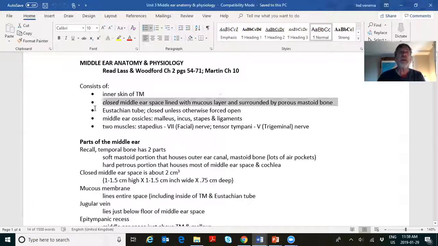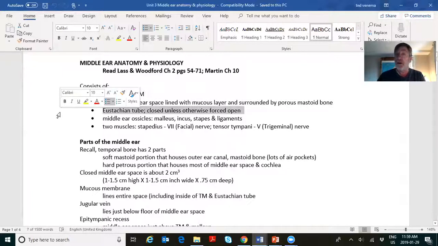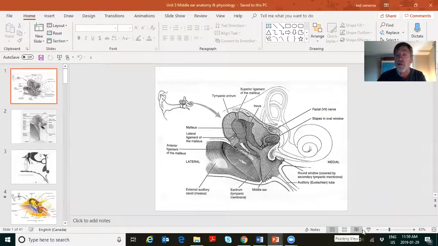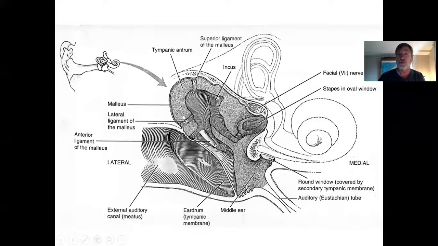Good. Then we've got the eustachian tube that lets new air come into the middle ear space, because the middle ear space, if left to its own devices, constantly absorbs oxygen. It's always absorbing oxygen. And if no new air is allowed up into that middle ear space, you're going to get a vacuum. Because if this lining of the middle ear space is constantly absorbing oxygen and no new air is getting up through the eustachian tube, your eardrum is going to get sucked back.